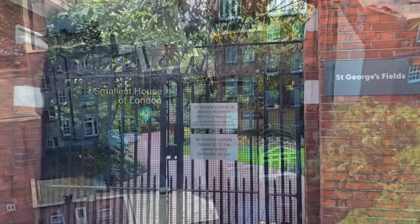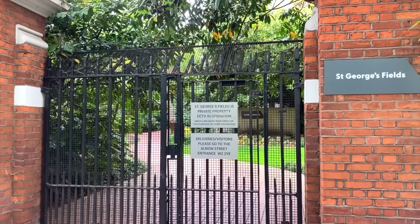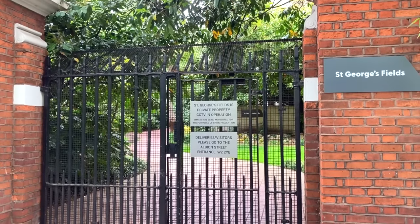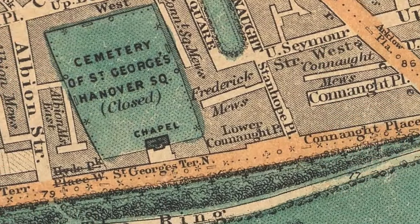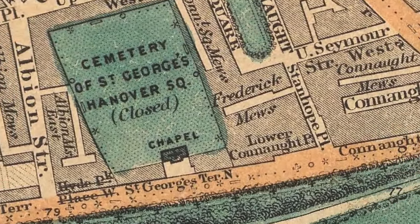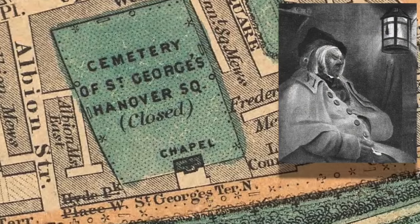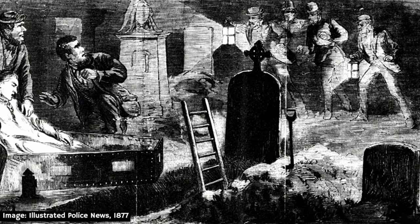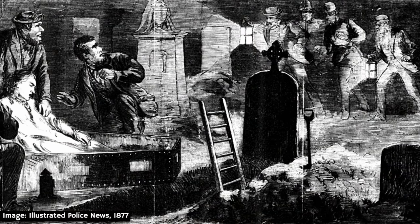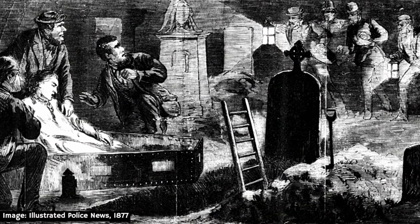The path in question led to St George's Burial Ground, now St George's Fields, which is located behind. The proximity of this old graveyard leads to another suggestion, which is that the little building was in fact intended as a watch house, from where an eagle-eyed warden could look out for body snatchers — those nefarious gangs who specialised in digging up freshly buried corpses for the purpose of selling them on to medical schools.